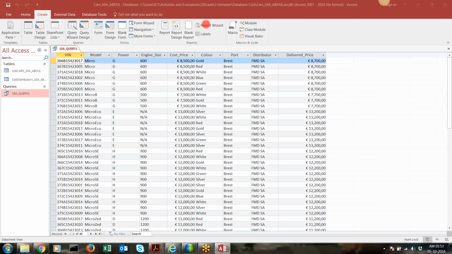If you don't have these text available, search for this icon. How do you search for this icon? Here where you have labels, etiquetas or report wizard. Okay, so just hover over this icon. Okay, so sorry, so go here like this and it will show the report wizard, which helps you to create simple reports. So click on the report wizard.